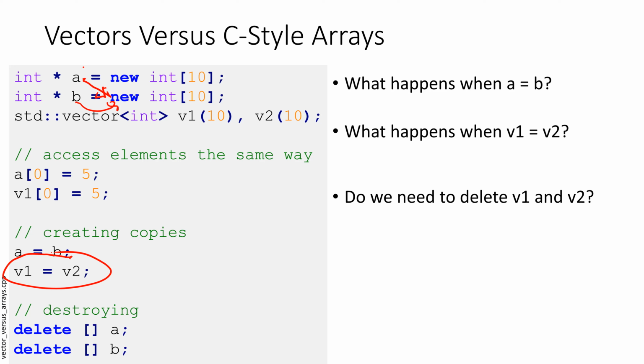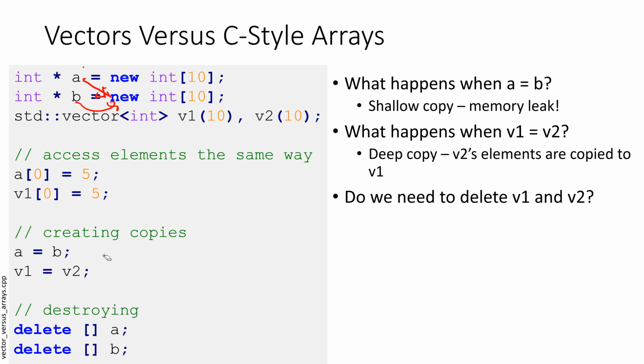You wind up with still 2 completely independent vectors. They just both happen to have the same data. So vectors do deep copies, exactly what you would hope they would do. At the end of this routine, I should destroy A and B, right? I created A and B with new. If I don't delete them when these pointers are about to go out of scope, I'm going to lose them. So it's up to me to clean up after myself. I have to call delete.